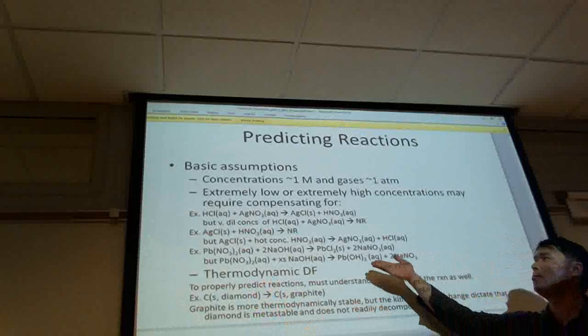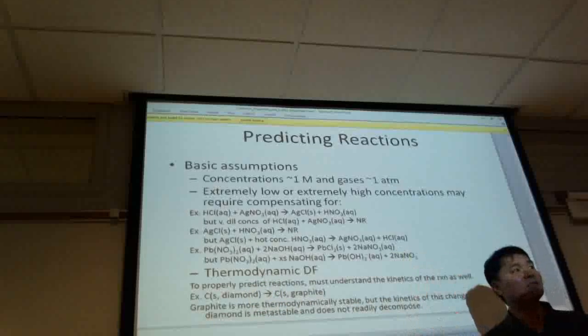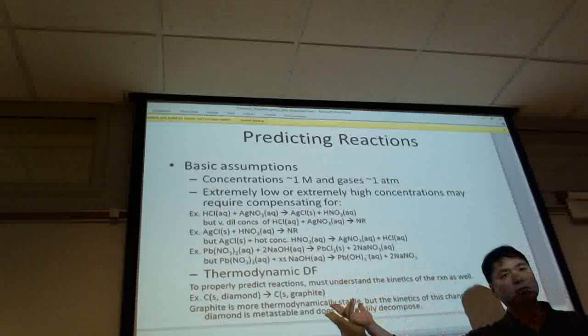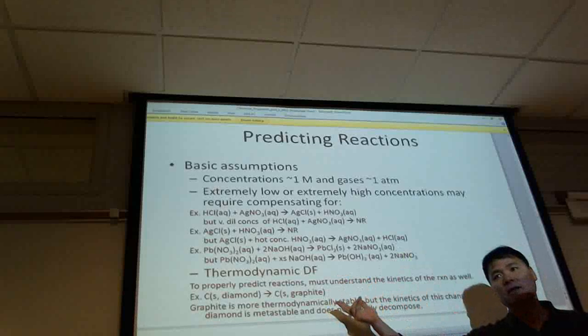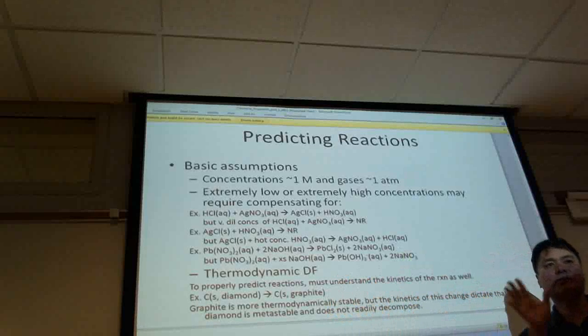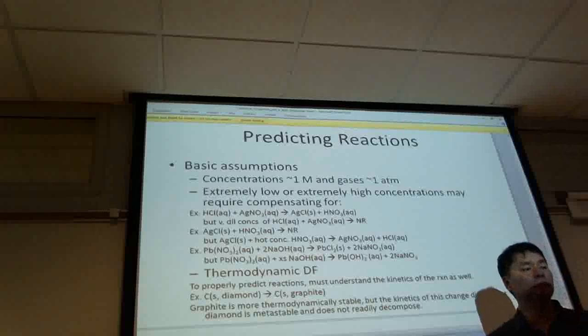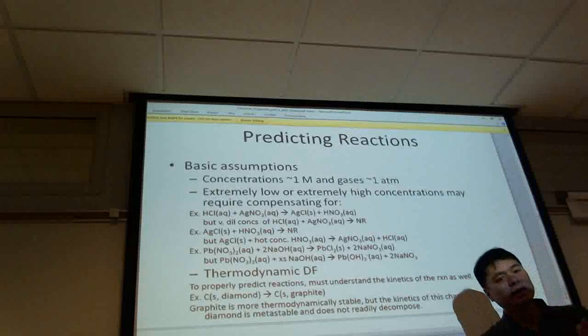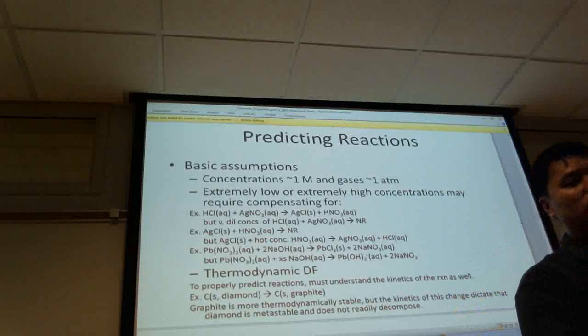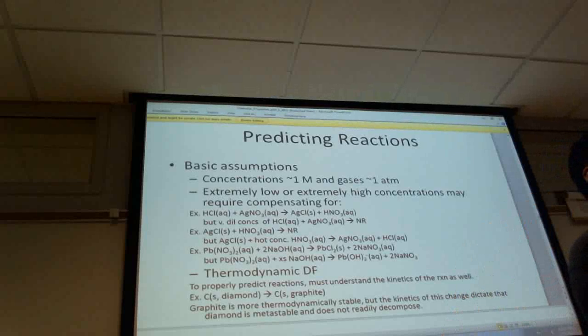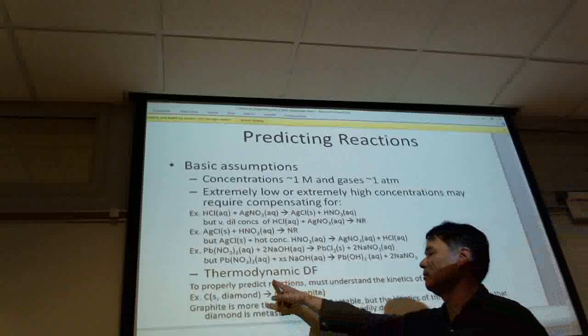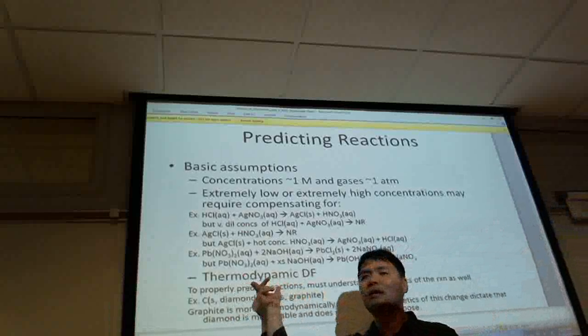Like, say, we're at 0.1 molar. How is that going to impact things? We can do a calculation to figure out what's going to happen. And so this semester, we're getting away from the Chem 1A qualitative, and we're going to be doing more quantitative. What exactly is the driving force? Is the driving force like a semi-truck coming down, or is the driving force like a trickle of water flowing down the street? What is the driving force? And so this is what we're going to deal with in thermodynamics part 2.